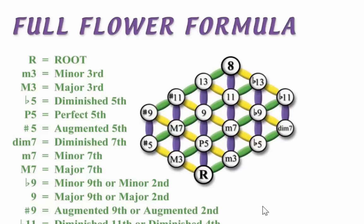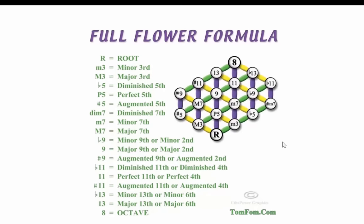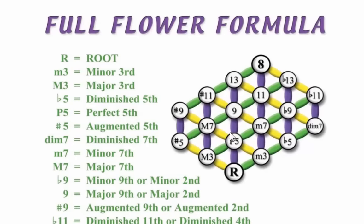Let me show you how to do this with the note C. Here's the note C, and we go purple up, green up, and our minor seventh interval is C to B flat. Any and all harmonies can be found with the full flower formula by setting your root, finding your desired harmony, and following the path of petals it takes to get there and applying it to the Flower of Music.